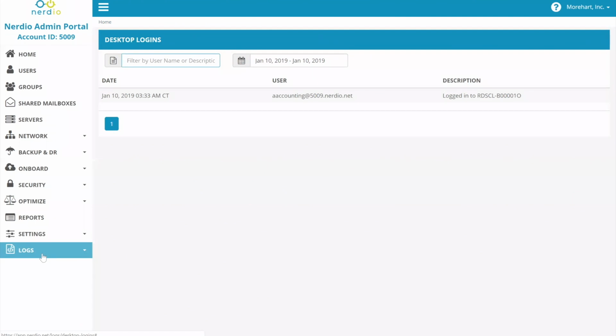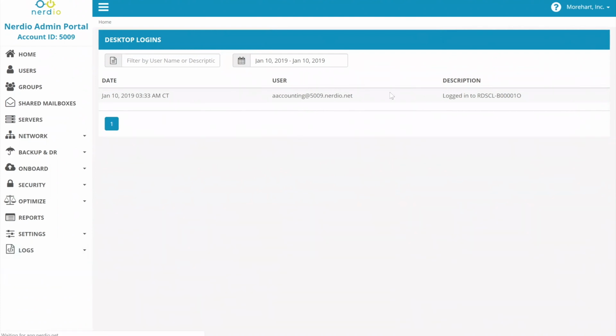Desktop logins are pulled in from the SMS passcode database. Every authentication for a desktop login, whether it's VDI, RDS session host, or an RDS collection, triggers an event inside of the SMS passcode database, whether or not that user has 2-factor authentication enabled. So even if they don't have it enabled, they're going to go through that database and the desktop login will be pulled from that database.